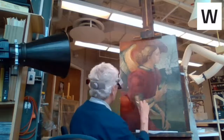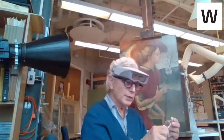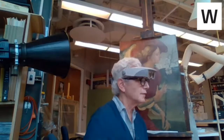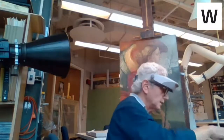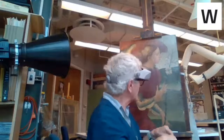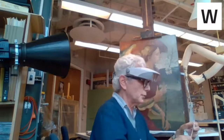And in the past, restorers very often would blend in with their restoration paint areas of loss over onto the original. So it's easier to just kind of blend and finally find a color that matches the paint loss onto the original than to just retouch that paint loss. So what we do, of course, is we take photo documentation all the way along with the treatment and written documentation. So for instance, after this painting is cleaned, there'll be photographs taken. So someone will be able to refer back to the photograph and very quickly see what's restoration and what's not restoration.